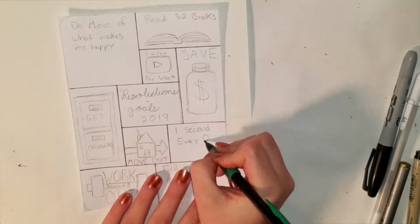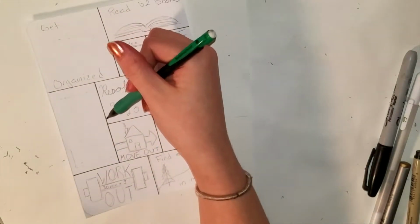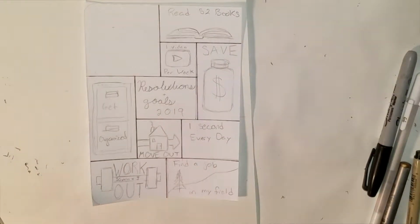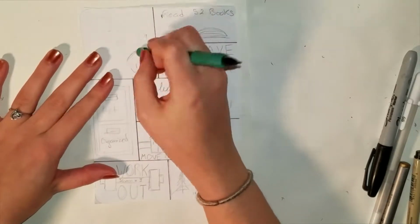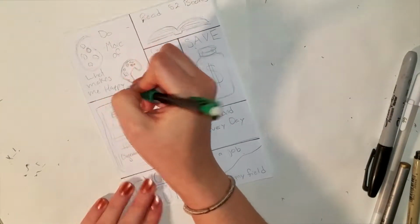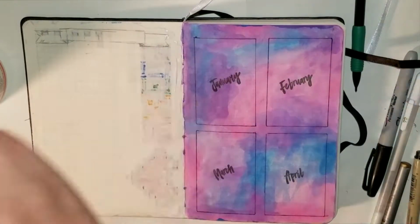I want to move out of my parents' house, which should happen within the next few months. I want to find a job in my field. I'm not sure how likely that will be for this year, but we're setting it as a goal anyway. I hope to post one video per week, at least on YouTube, to save money, to get my life a bit more organized, because right now I feel like I am all over the place. I want to do 1 second every day. I got the app on my phone, and I've started doing that already.